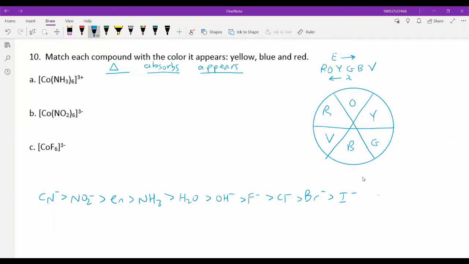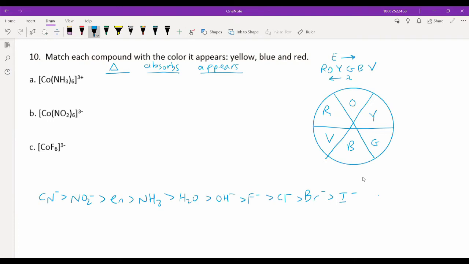Okay, number 10. Pretty interesting type of problem. And what I think is a really cool aspect of these is that these coordination compounds a lot of times have really vivid, intense colors, and indeed are what give a lot of gems and minerals their beautiful red, green, blue colors. So with these problems, we can use crystal field theory and some basic concepts about light interacting with matter to predict the colors, at least respectively.